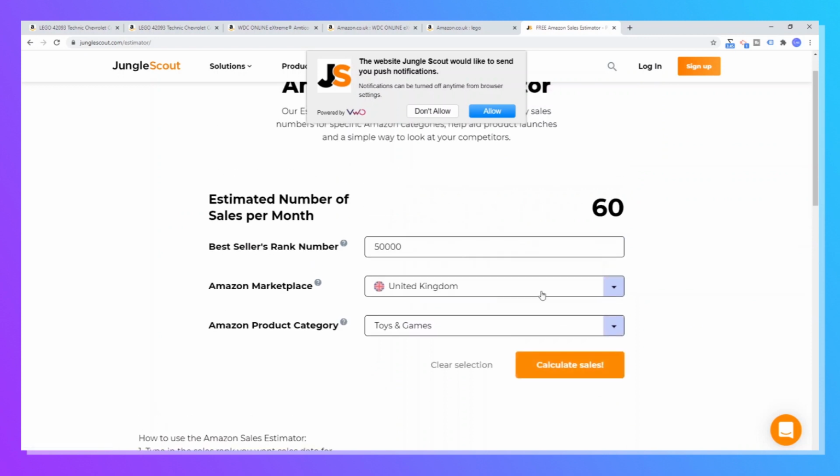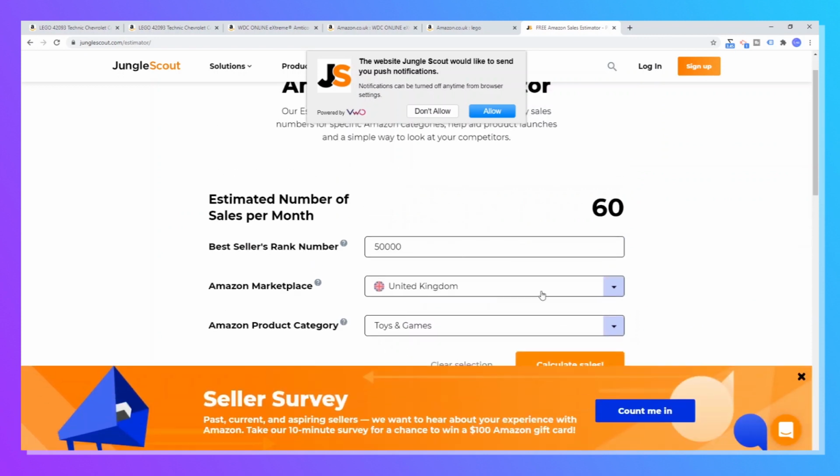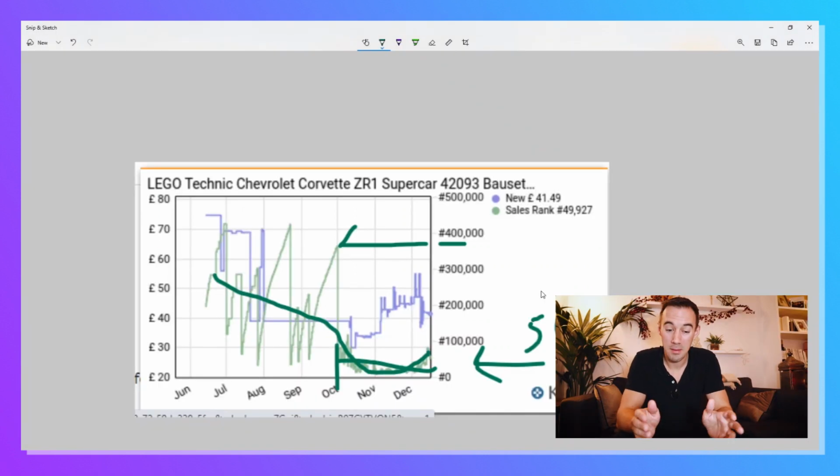And that is going to give me an estimation of how many this product has sold. And this is going to say 60 over that period. Looking at this graph, it's going to say actually 60 per month over the last 3 months as an average. But I can see probably in November, it actually sold a lot more than 60. So quite simply, by using this little graph, I get a feel for how well it's selling.